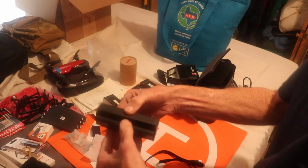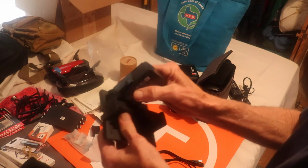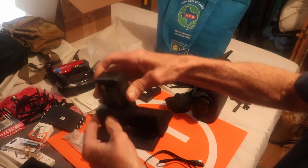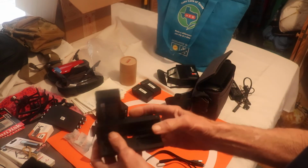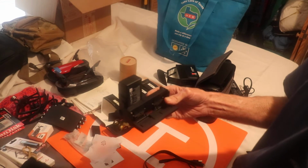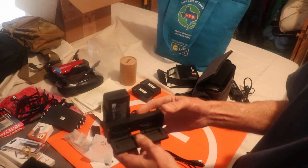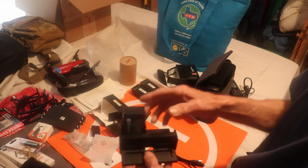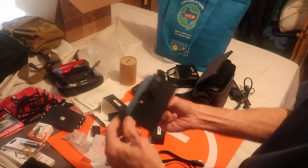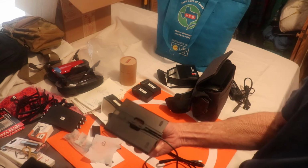The charging hub, you can charge 4 batteries at one time, though they won't charge all at one time because this charger, if you have 2, 3, 4 batteries on it, it'll take the one that's charged the most and charge it first, and second most charged next, and then third and fourth, and so on. The car charging hub just plugs right into the bottom of this, just like the house charge plug would plug in.